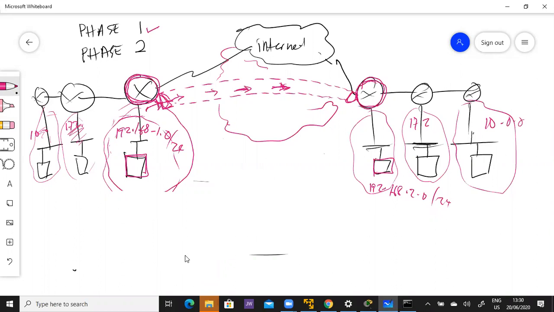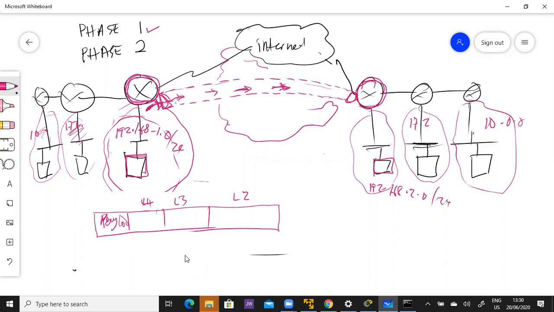And this interesting traffic, as I explained earlier on, even though it is moving in the channel, layer 4, layer 3, and layer 2, even though it is moving in a protected tunnel, you still want to protect the payload. Okay? This is VPN. You can't trust anybody. Fine, you have created a tunnel. The packet which is moving from end to end also must receive some level of protection.